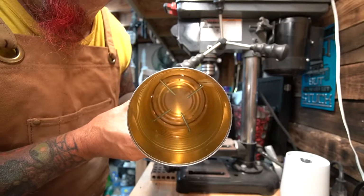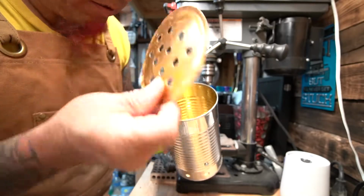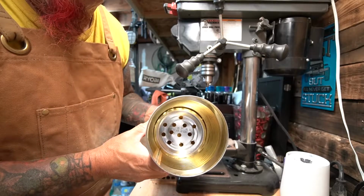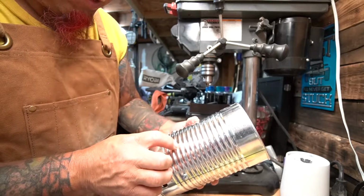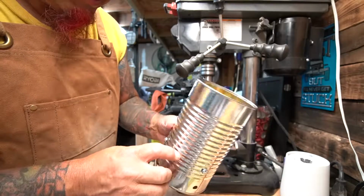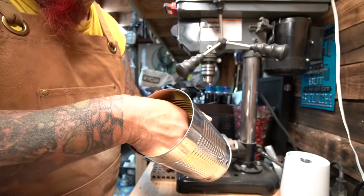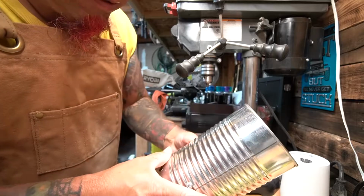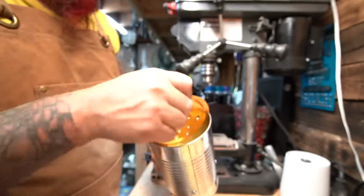You can see in there, I put 4 screws for right now. All you do is you get your plate or your breather, I don't know what you call this, but put it in there and it sits right in there. Now all I have to do to hold this in place so it won't move is drill maybe another hole, maybe 2 holes right on top, right above this one, so that way it'll fit right on top of this one, and it'll hold it still. It'll hold it down. You know what I'm trying to say, right? So it won't vibrate. It'll hold it, so it won't come off like this. You know what I mean?